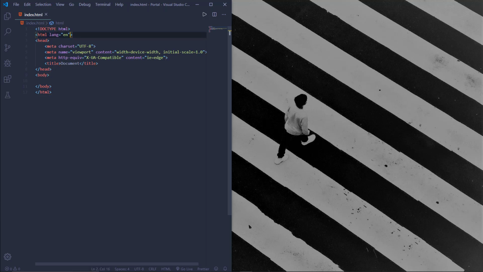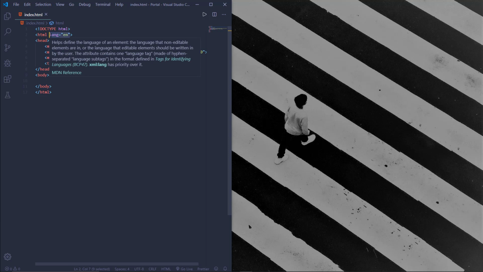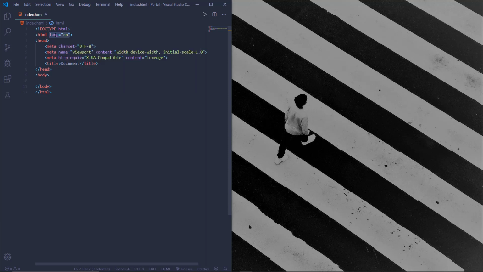You could omit this, but when you're uploading it to a host, you would want a search engine like Google to search through your websites and be able to pick, okay, this is what this website is about, and it's in English. So these meta tags are just there. You could remove them, they're not necessary, but they're necessary whenever you are uploading your site to the internet.